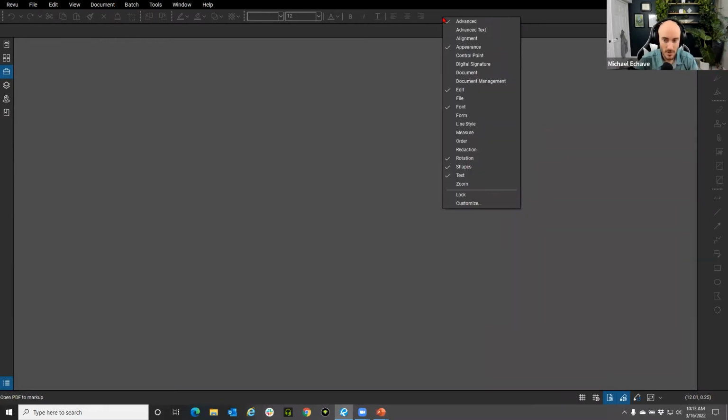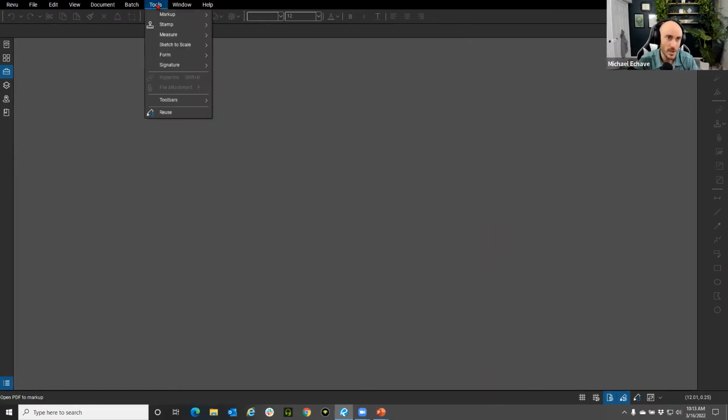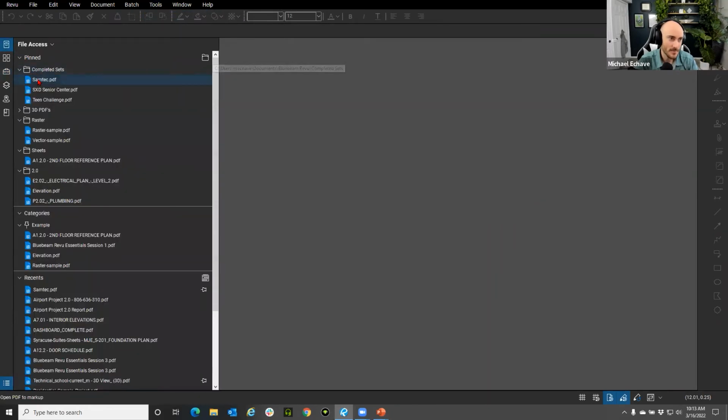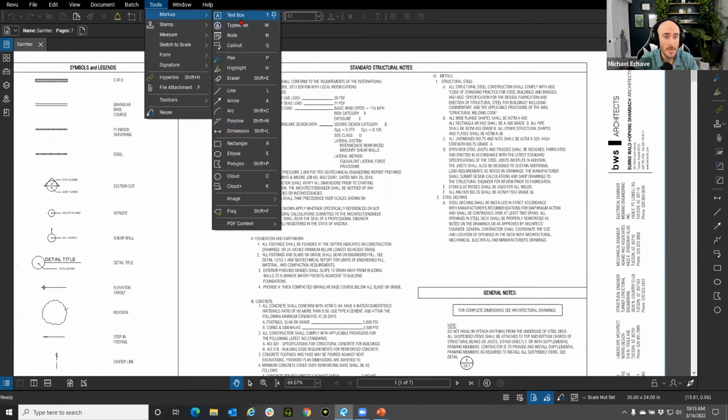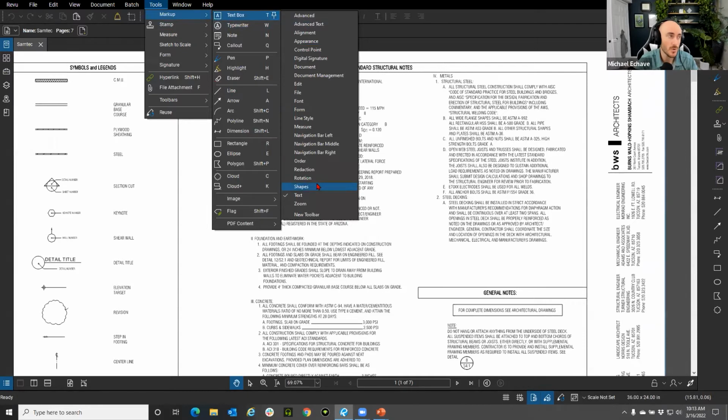Now, some folks always ask, well, can I customize the way these look? Can I customize commands that are already existing in them? You can. The one quick way is if you know where the command is, like Markup, you need to have a PDF open to get access to doing this. But as you're hovering over the command, you can actually pin it to an existing toolbar.